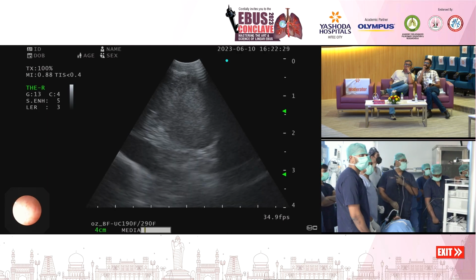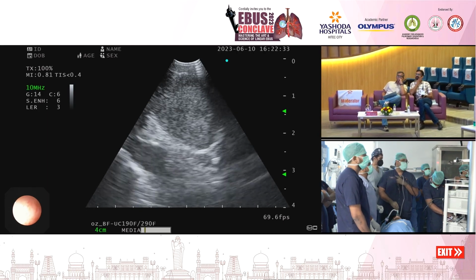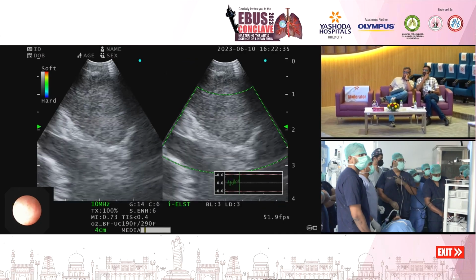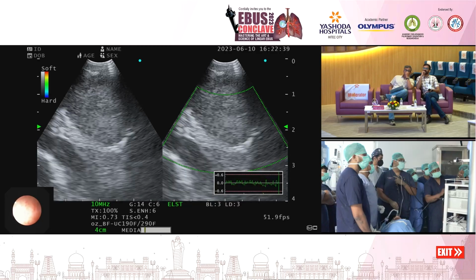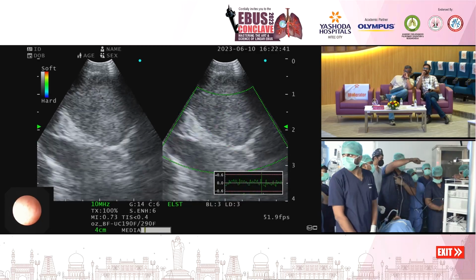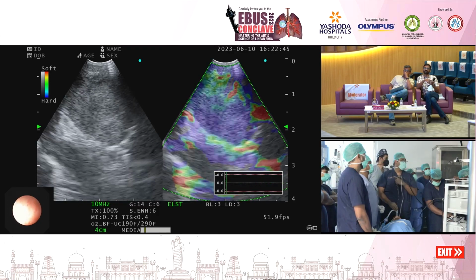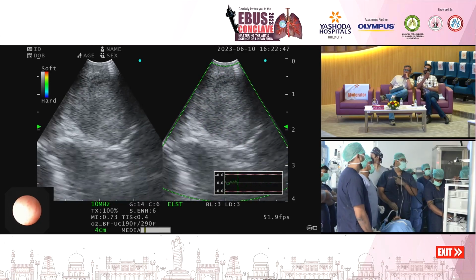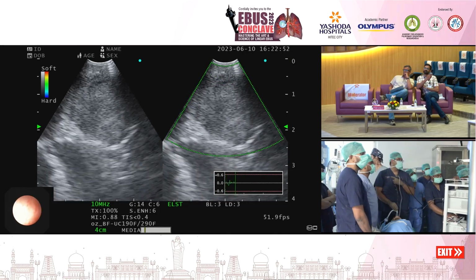So now we will put on the normal elastography first, sir. This processor has intelligent elastography and normal elastography. We will first be showing the normal elastography. So put the area of interest totally in the lymph node. So when you put elastography, you have to select the area of interest. Yeah, so that's called the area of interest.